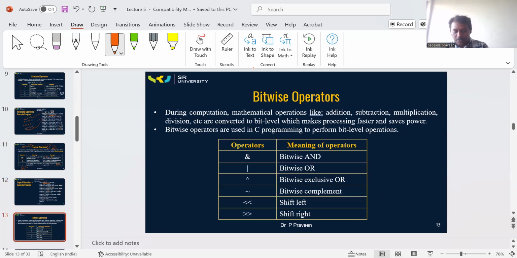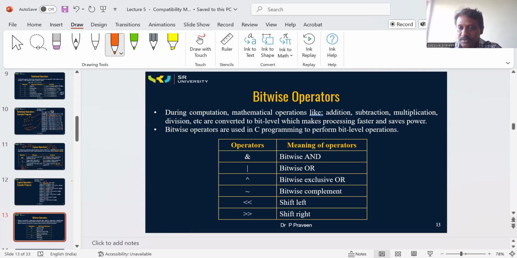Next we have very important operators, that is called the bitwise operators. Now, we have 6 bitwise operators available in our C language. The main purpose of using bitwise operators is that values are converted to bit level, which makes processing faster and saves power.